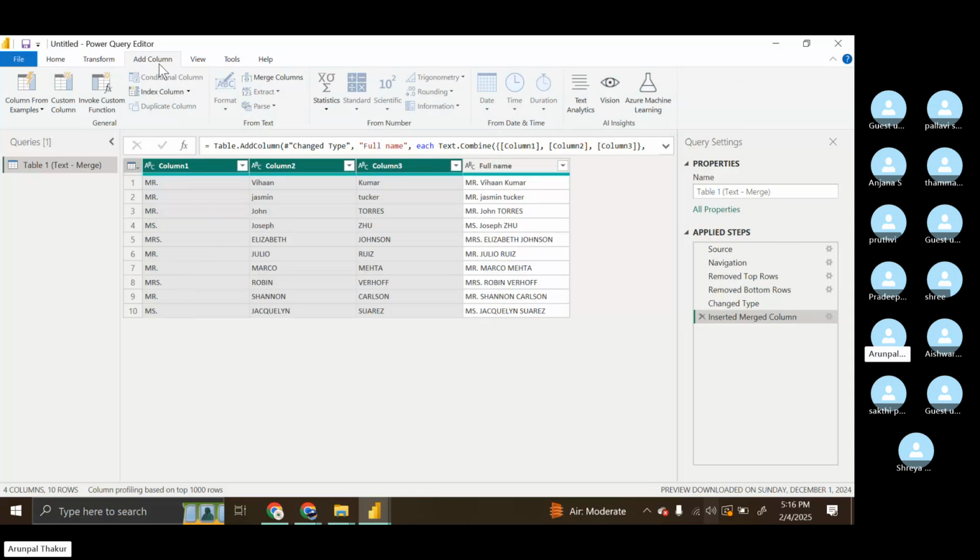When I do transform, the current column gets affected. But when I say add column, whatever changes I want get added as a new column, and in that I will be able to see them. In the previous transform, all these 3 columns got merged, so my original data was lost. Yes or no? What I had is now the merged column. Getting it, everybody? That is the difference between transform and add column. Should I repeat, or will you do it and ask me wherever you get stuck?